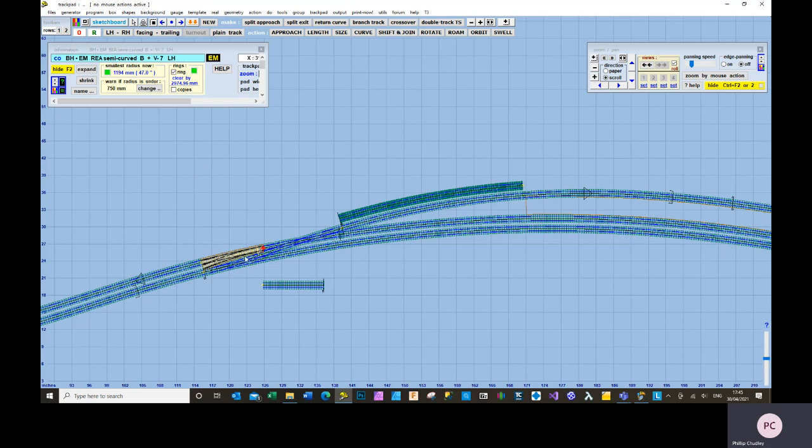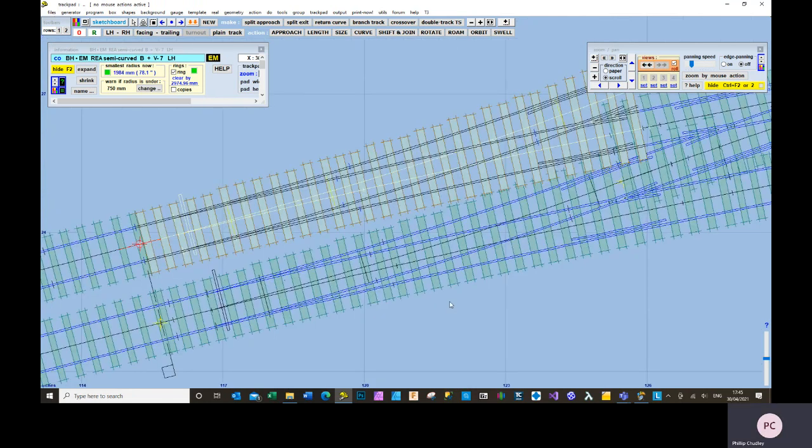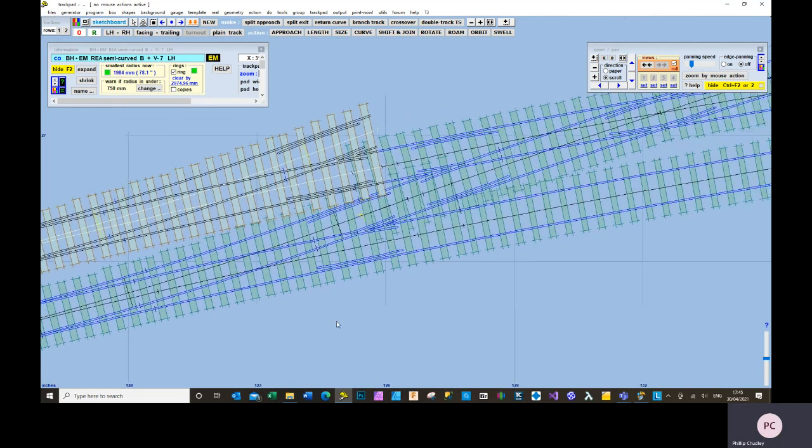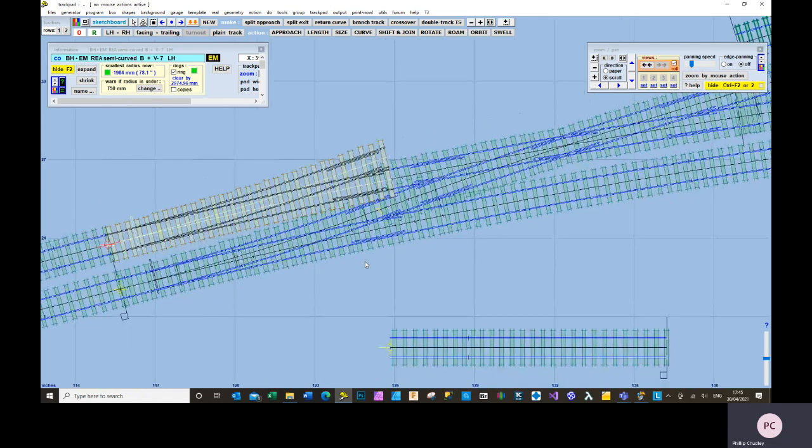And as you can see, it's facing the wrong way. So I do facing trading. And now it's the wrong hand. So left hand to right hand, and it's pretty much okay. Now, ideally, I want this crossing to be pretty much opposite each other. So in other words, these two sleepers I want exactly on the right side.